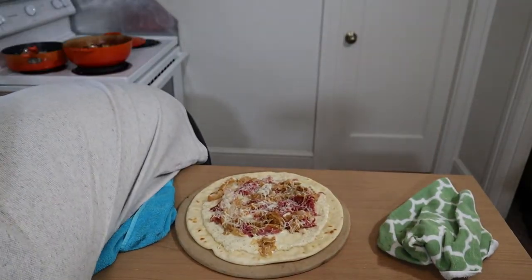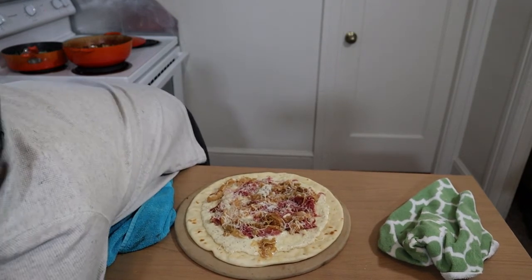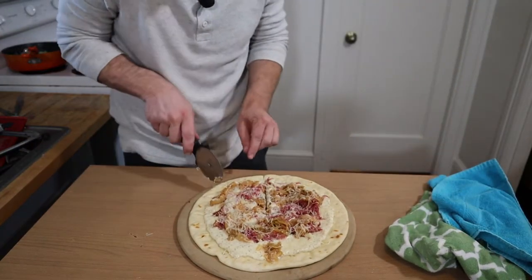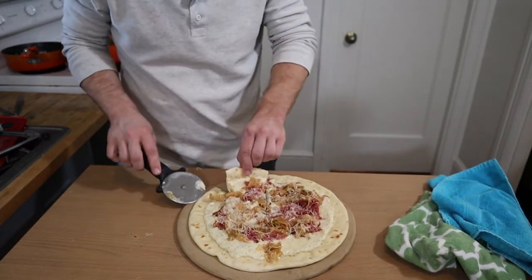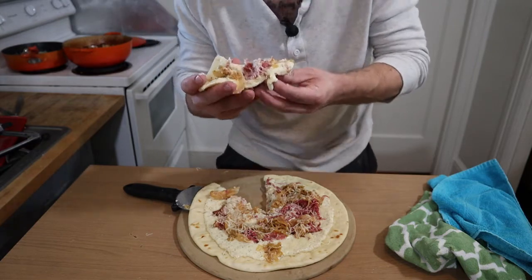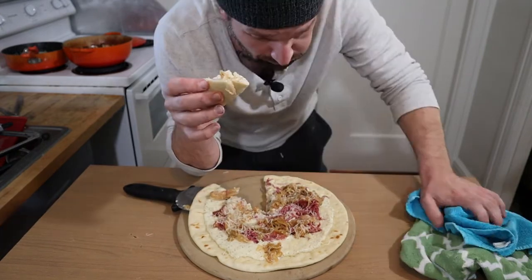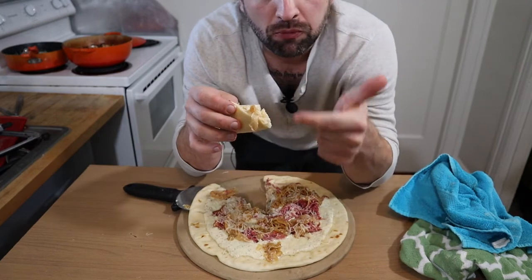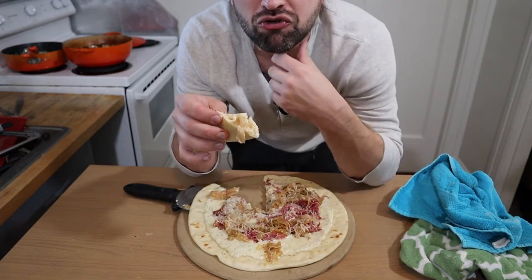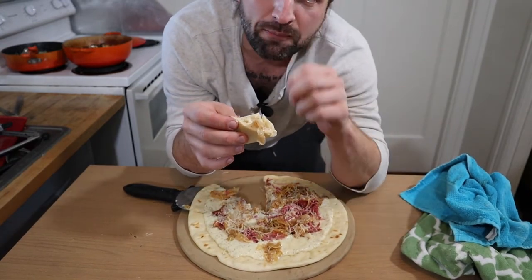I don't know if I can eat anymore — I ate eggs benedict earlier. Let me find the pizza roller cutter. Let it sit for a few minutes so it settles and coagulates. I've been doing this all day; I'm getting a new car tomorrow so I gotta clean my car out and go to the gym — I'm fat because I eat all day on Mondays. Let's give this a shot. I'm super impressed with this. Try this one with your leftover corned beef and cabbage for St. Paddy's Day. I'll see you on Sunday.